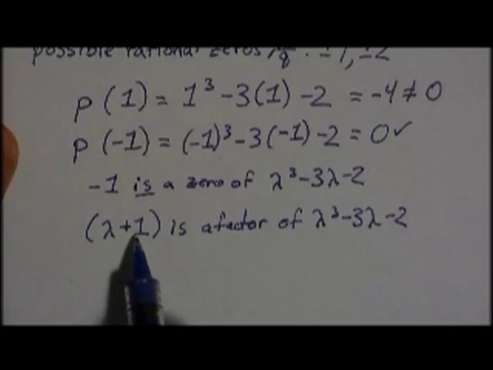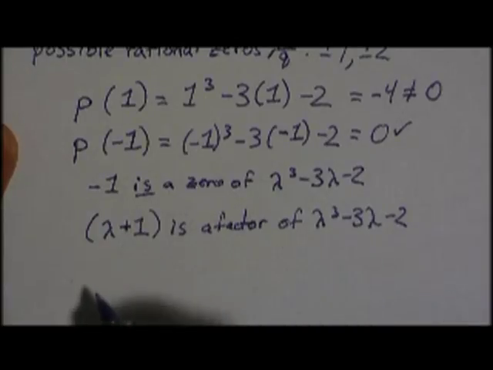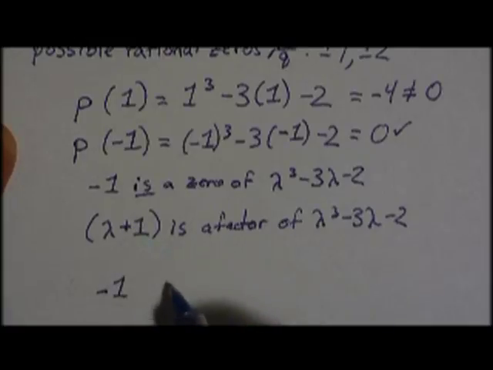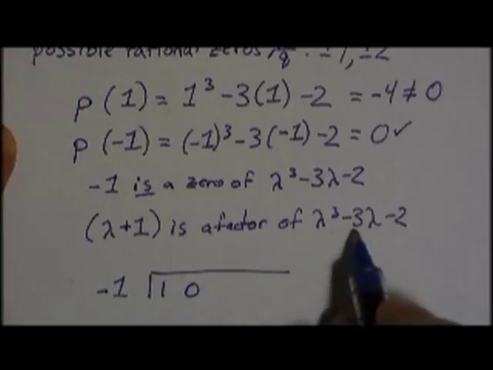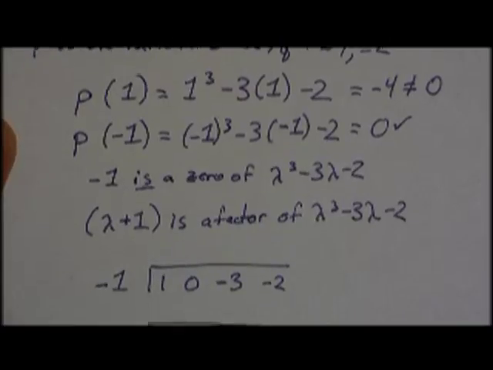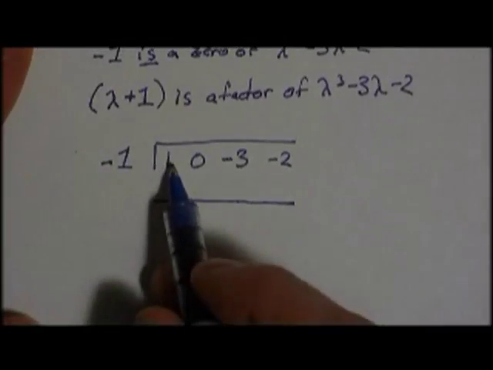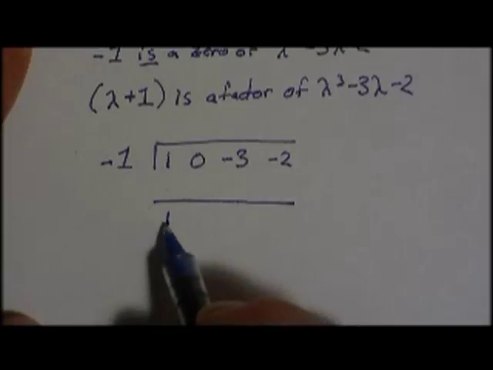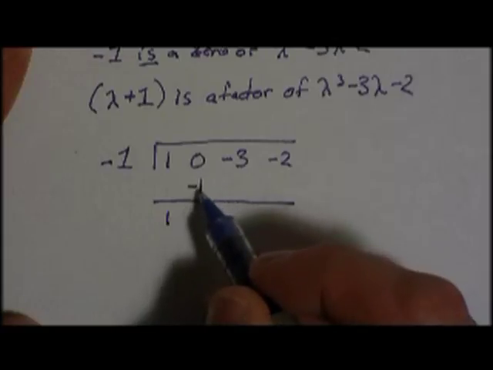So this will divide into that evenly, and I'm going to use synthetic division to divide this into that. So our 0 was negative 1, or basically whatever number is subtracted from lambda here. And the coefficients, we have 1 lambda cubed, there's no lambda squared, minus 3 lambdas and minus 2. And then with synthetic division, add 1 and nothing gives me 1. 1 and negative 1 multiply to give me negative 1. I write that result in the next column over, right above the horizontal line.